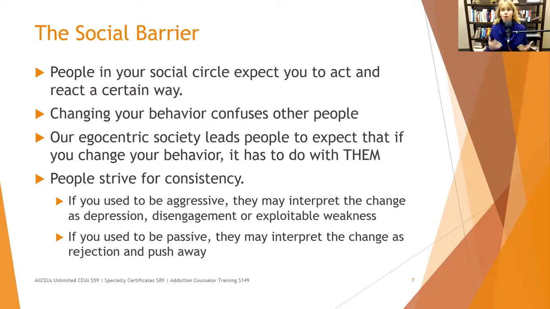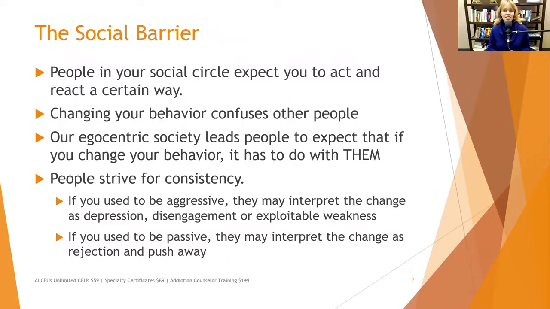If you tend to be more aggressive and then all of a sudden you become more assertive, there tends to be less uproar, but people do tend to notice it. But changing your behavior often can confuse other people. If you tend to be aggressive or very opinionated and all of a sudden you're not so much, people may be like, hey, you feeling okay? Is everything going all right? And it just takes a while for everybody to adjust to this new normal.